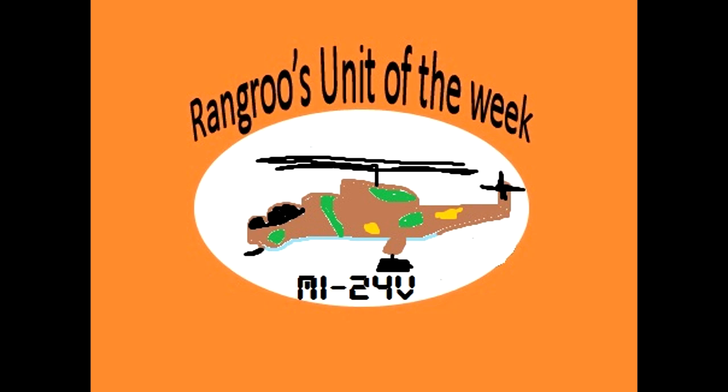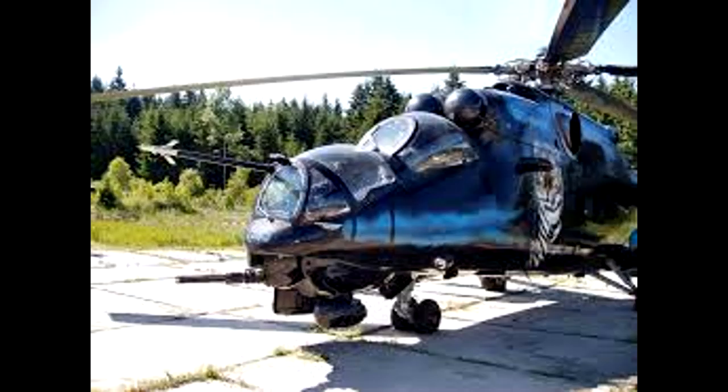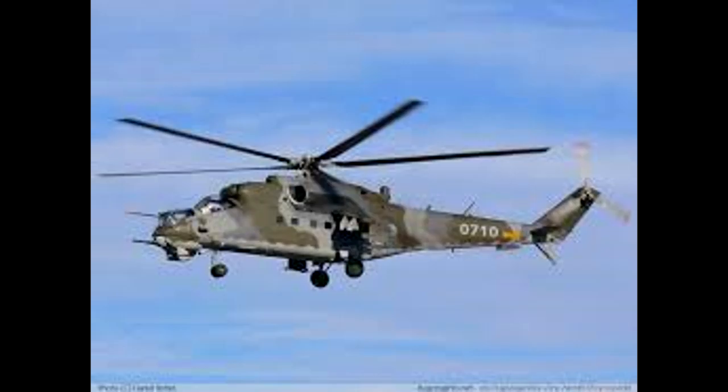And today we're taking a look at the Mi-24V Hind. So the Hind is a Russian attack helicopter developed during the early 70s all the way to the 80s and 90s. A heavily armoured big beast which has a lot of weapons, lots of guns, from gun pods, miniguns, ATGM, rocket pods, and it also is a troop carrier.